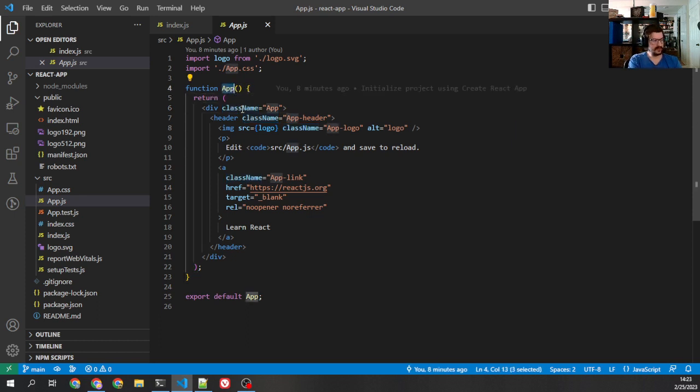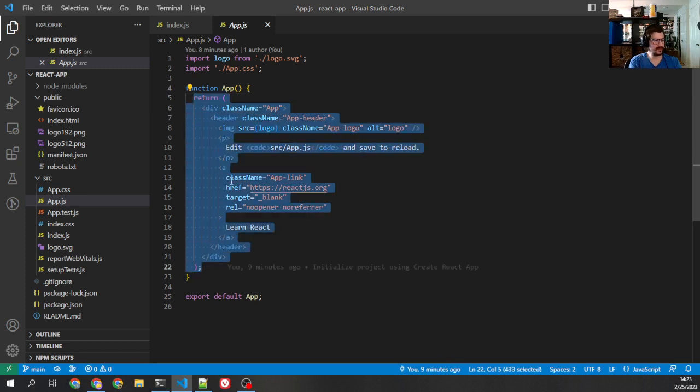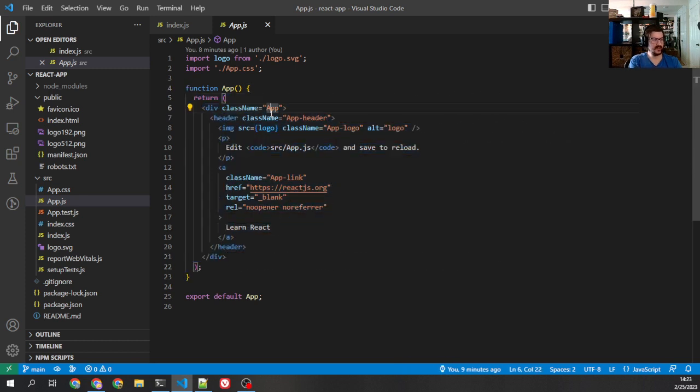So every single React component is a function, it's going to have a name, it's going to have some properties, which app doesn't have any, and then it's going to return JSX. This is JSX. We know that because it looks like HTML, but it's inside a JavaScript file. And at the end, you export default the component. Again, this is very boilerplate for a component. Important thing in here, oh, I guess they're missing this. Normally, you would actually import React at the top of this. They must have something special in Webpack that makes it so that that's not necessary. But if you find that you're getting errors, then you might want to import React directly.